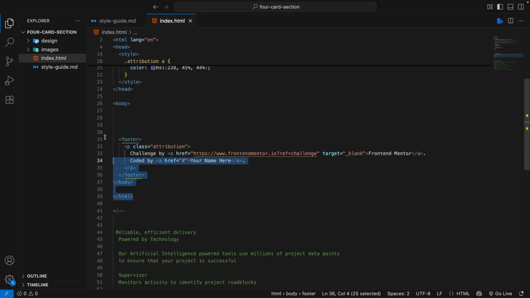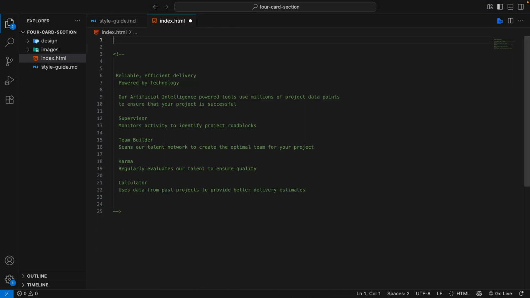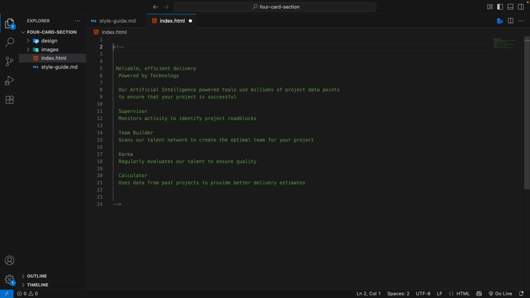And then what I'm going to do is just delete everything from Front-End Mentor. I don't want any of their HTML. I don't like it. It annoys me. I'm going to make my own boilerplate code again. So I'm going to hold Shift, exclamation, and hit Tab.